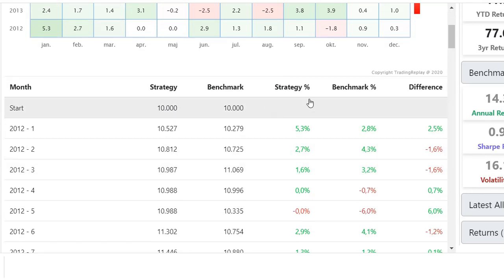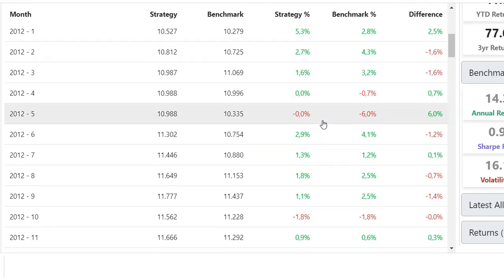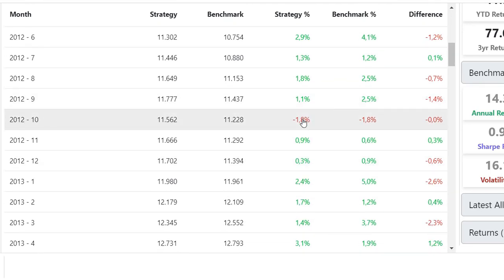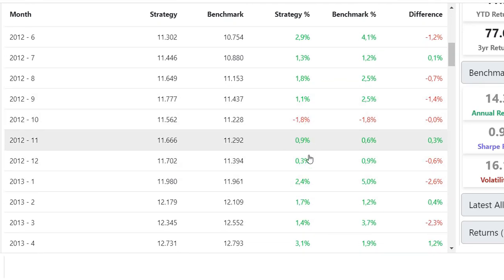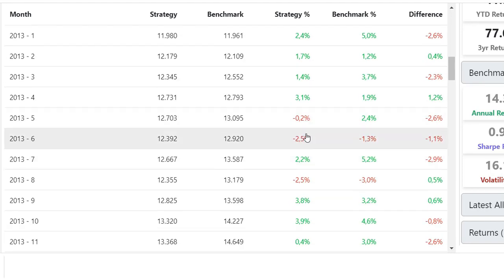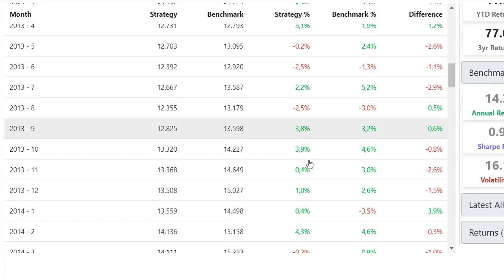And what I'm looking for under the strategy column is, every time we have a losing month, how many losing months in a row are we having, and how many months is it taking for us to regain the loss. So as you can see here, 2012 was a great year. We had one losing month, and it took a couple of months to regain that. That was okay. You can see here it's a couple of months, taking a bit more than a month to regain that. Have a losing month here as well.